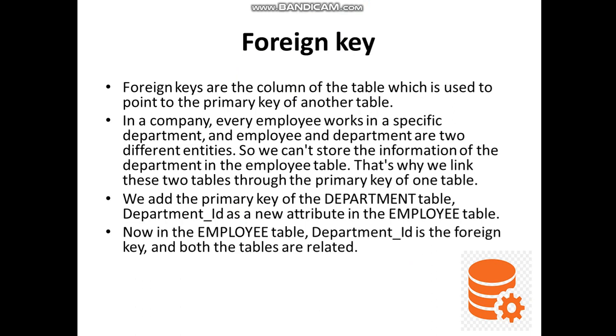That's why we link these two tables through the primary key of one table. We add the primary key of the department table, department ID, as a new attribute in the employee table. Now in the employee table, department ID is the foreign key and both tables are relatable. So by using foreign key, we can connect two tables.